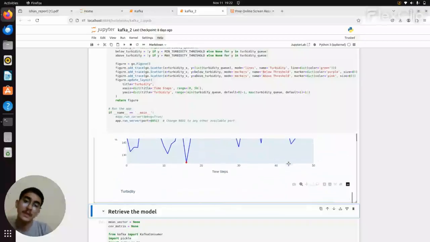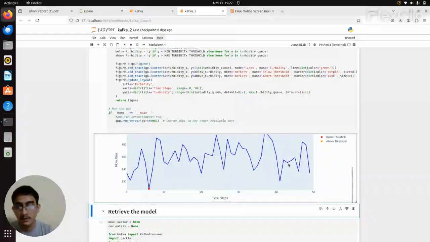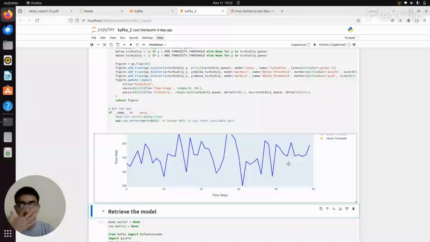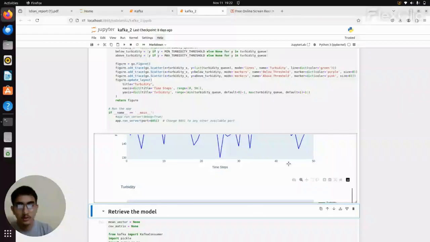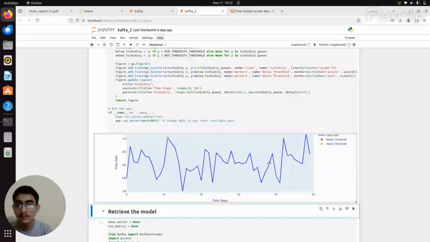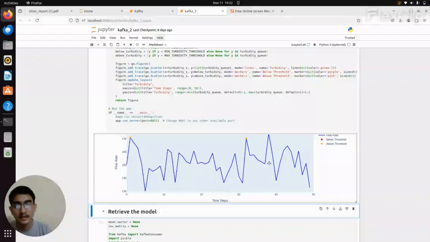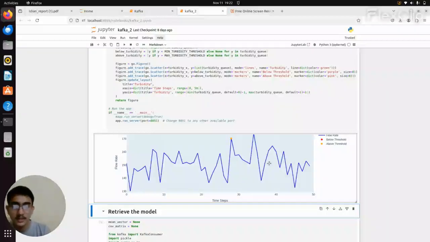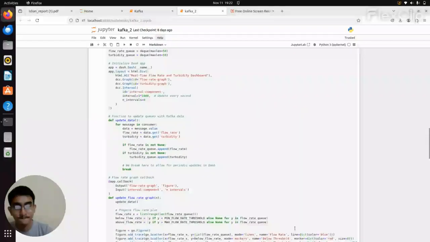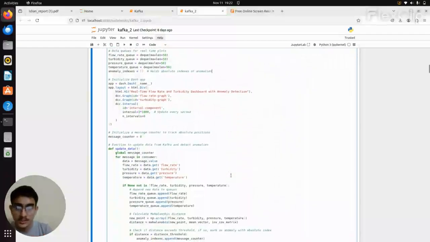Now, this was being done through a threshold. We have some domain knowledge and we set certain thresholds. Now, what if we want to combine all the features together and try to detect an anomaly? We can also do that through Mahalanobis distance. What it does is it takes into account all the features and tries to detect anomalies through clustering in higher dimensional space. So now let's run this data. Let's run the other part where we detect our anomaly through Mahalanobis distance.